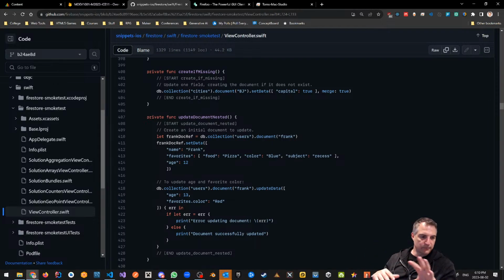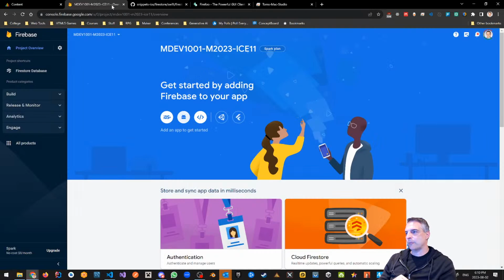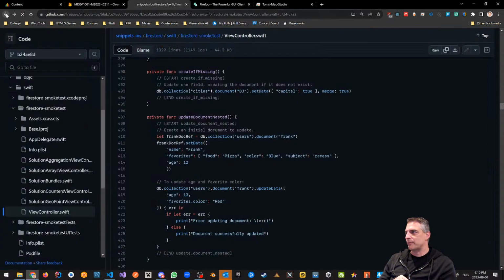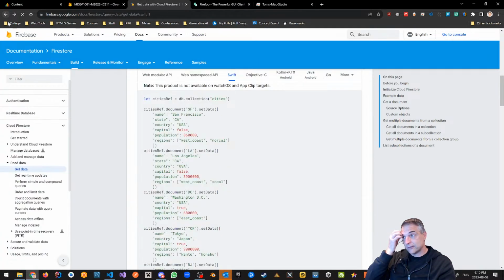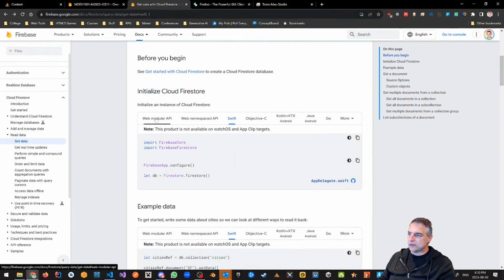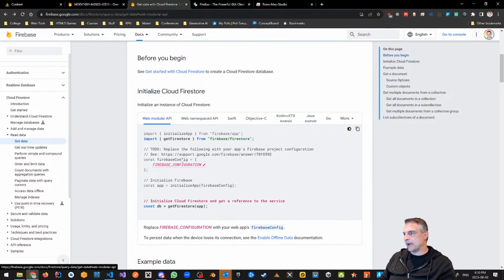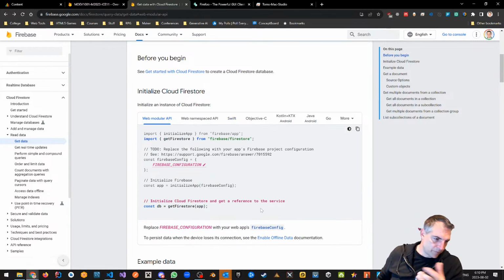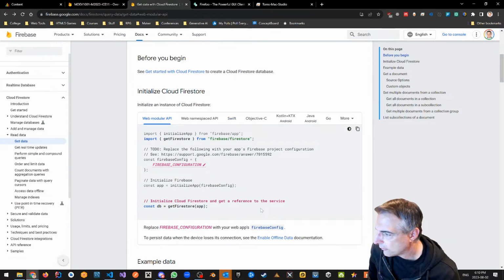Where this works out, and I'm just going to end this discussion by talking about this a little bit, if you go back to our documentation. Let me just go back to my documentation here for a second. So at the top, notice that there is Swift, but you can do this modular API thing. Right, so here's an example of a modular API. How would you do it, right?